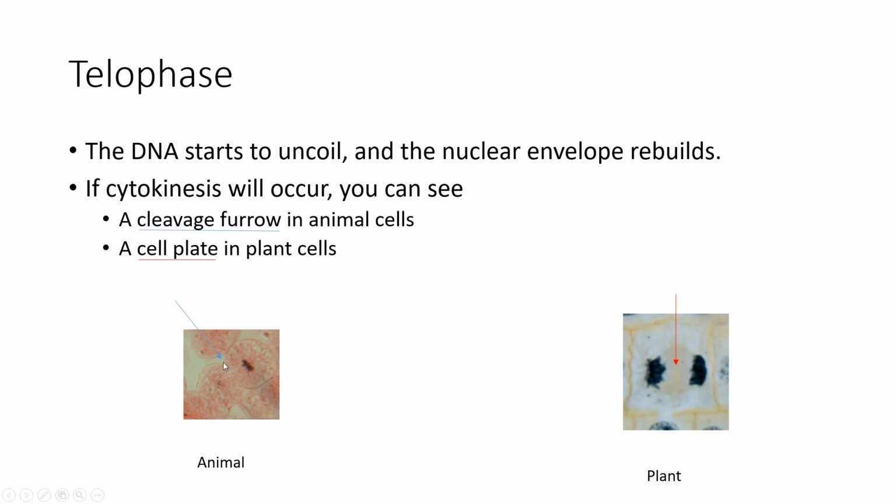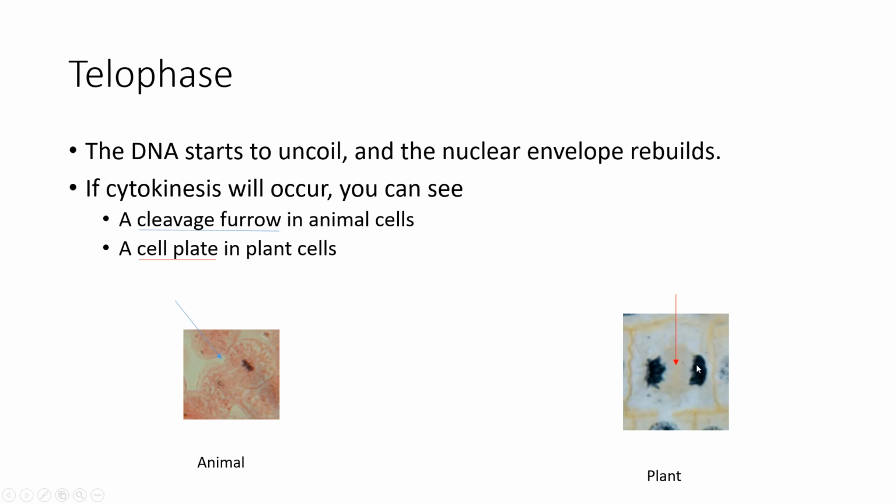Because animal cells do not have a cell wall, what essentially happens is these filaments start to pinch the cell in half. I want you to imagine that you were to put a belt on and then just tighten the belt until you split in half. That's what happens, and it creates this cleavage furrow, which is this indentation. That's where the belt is squeezing to rip these two cells in half.